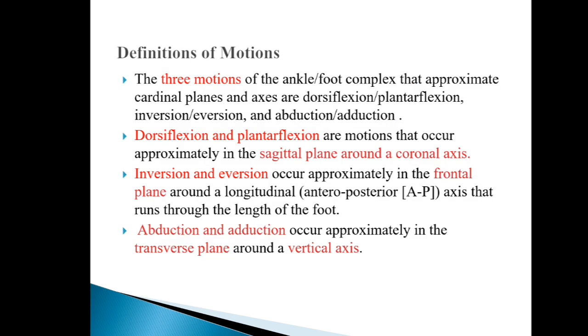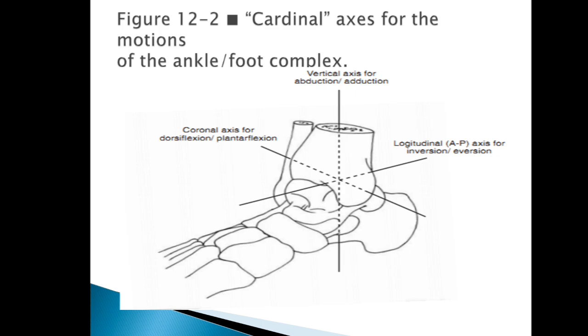There are some definitions of motion. Three motions are available: dorsiflexion and plantarflexion in the sagittal plane, inversion and eversion in the frontal plane, and abduction and adduction in the transverse plane. These are the cardinal axes for motions of the ankle-foot complex. We can see the vertical axis for abduction and adduction, the longitudinal axis for inversion and eversion, and the coronal axis for dorsiflexion and plantarflexion.